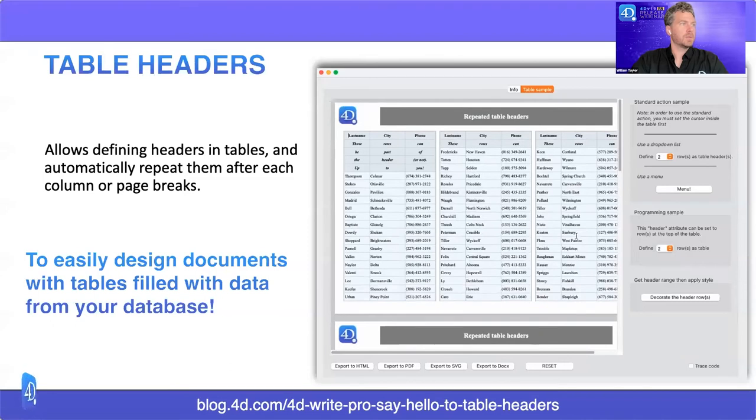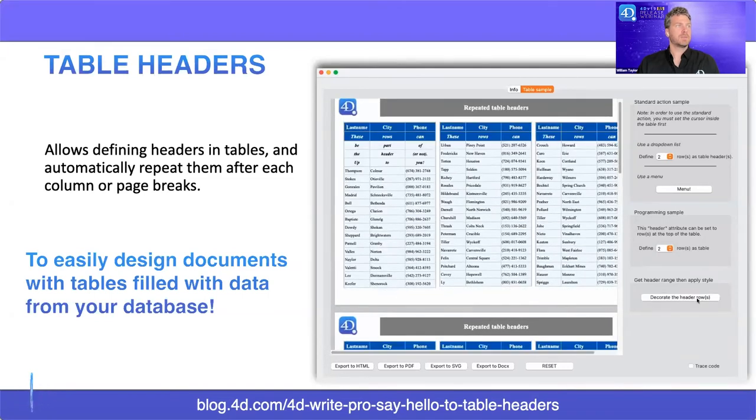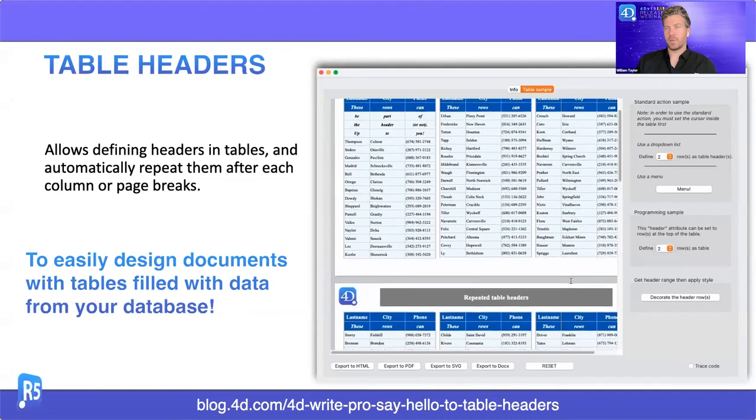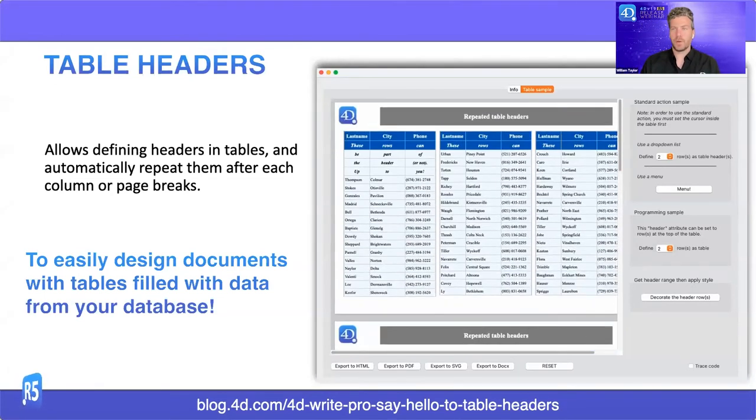And you can also get the header size and decorate it as you see fit programmatically. So very powerful if you have large tables.